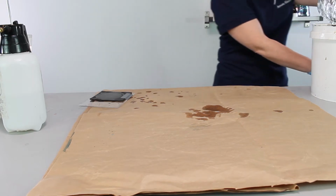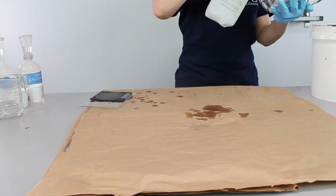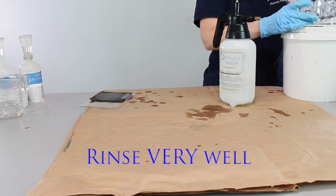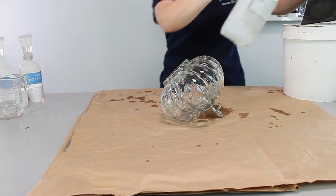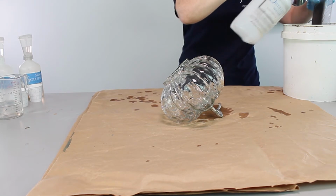Once that's done, turn off your timer and then rinse. You want to rinse your tin for silver very, very well. Take your time. Any excess tin for silver here is going to cause an issue, so you want to take the time to rinse that really well. And I also rinse off the foam because of course that had tin for silver on it too. So rinse, rinse, and rinse again.